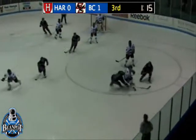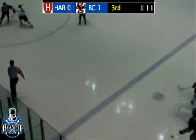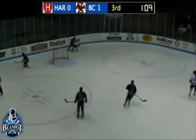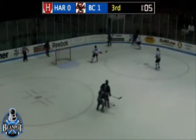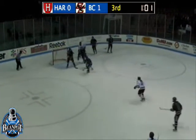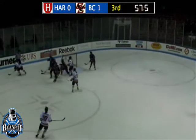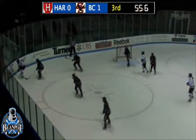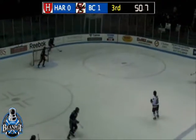Vaughn tries to send one down low. Knocked aside by Harris. Cleared along the near side half boards. Kelly Stack gives chase, trying to backhand one in on the empty net. Now back behind the net, Sarah Viancourt plays on the corner with Kelly Stack — the two leading scorers for each team battling on the corner. Looking in front, backhanding it in. Blocked in front by the D. Trying to clear it out to the near circle. Bartleman controls for Boston College. Inside a minute to play. Boston College shorthanded in their offensive zone with an empty net.